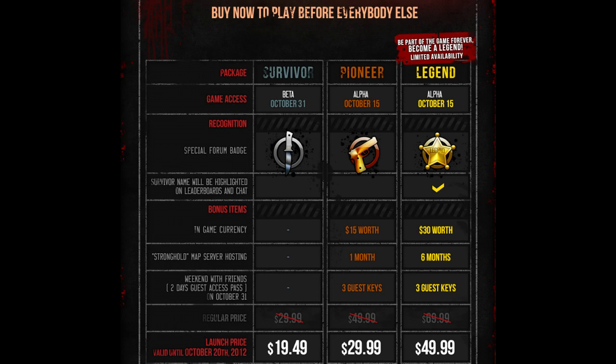Now those prices are going to go up. The prices that I'm listing are only valid until October 20th. The $19.50 I mentioned will go up to $30 after October 20th. The $30 will go to $50 after October 20th, and the Legend package will go from $50 to $70 after the October 20th deadline. So what the Legend gives you is an even better Legend special forum badge. Your survivor name will be highlighted on the leaderboards and the chat. You get $30 of in-game currency and 6 months of server hosting, and you also get the 3 guest keys.